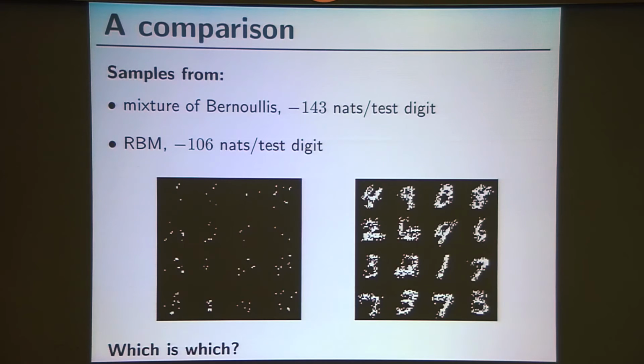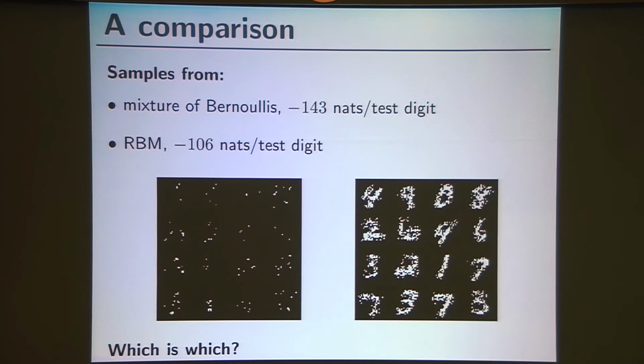And then the rest of it, sort of 1% of probability mass, is spread really neatly over the manifold of digits. So if you sample from this model, 99% of the time you get something that looks almost black. But when you ask how much that's penalized in terms of log probabilities, well, the log of 0.01 isn't that extreme a number. So it doesn't actually pay very much in coding costs to say, by the way, you're not in this massive mode, you're in this other mode over here. And so log probability is only one measure of how good a model is, and looking at the samples, we get a different measure.